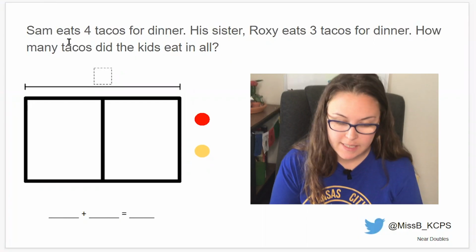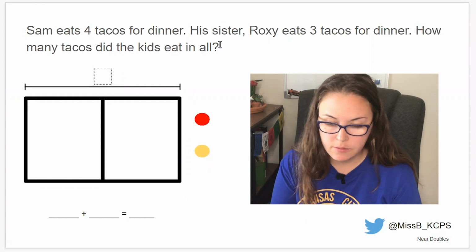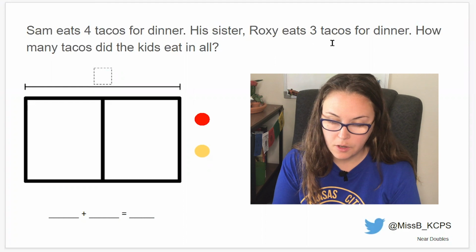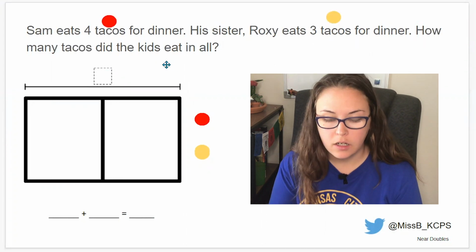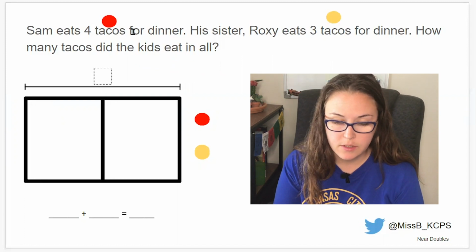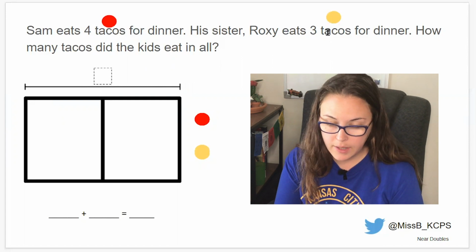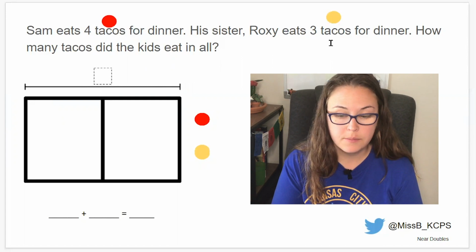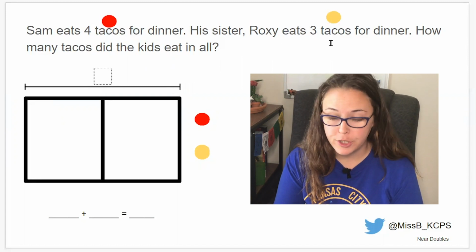All right, are you ready for the second question? Here we go. Sam eats 4 tacos for dinner. His sister Roxy eats 3 tacos for dinner. How many tacos did the kids eat in all? Now you'll notice the first thing I've done is place a red counter above Sam's tacos and a yellow counter above Roxy's tacos.